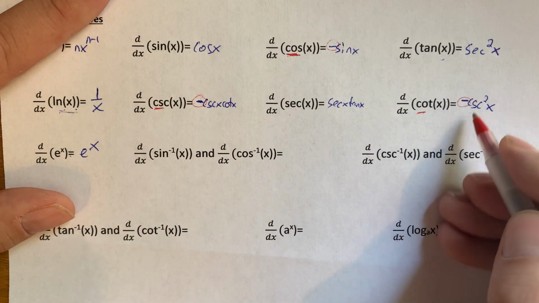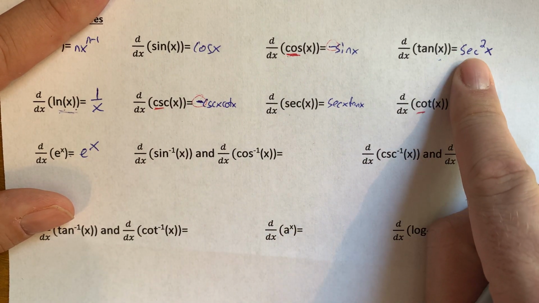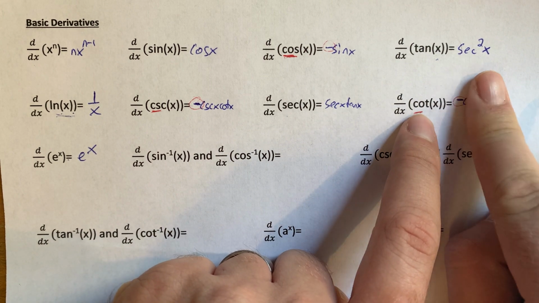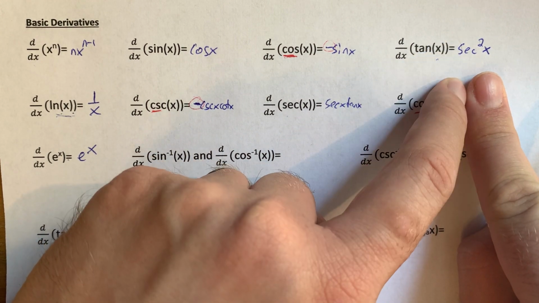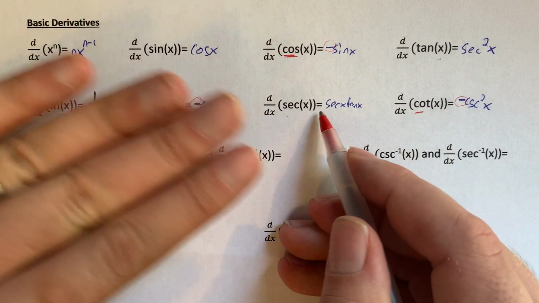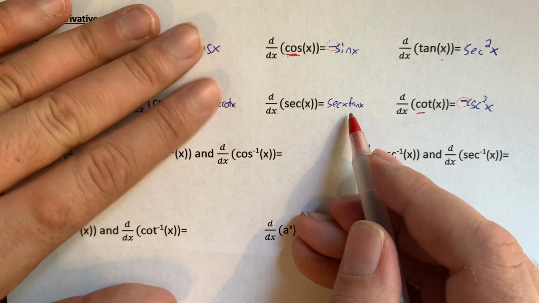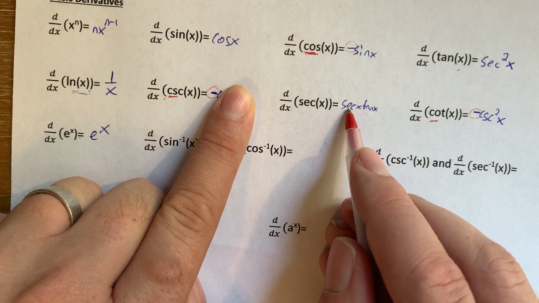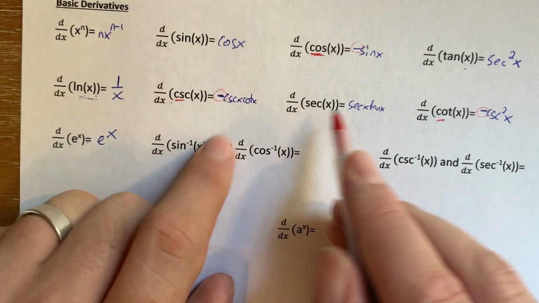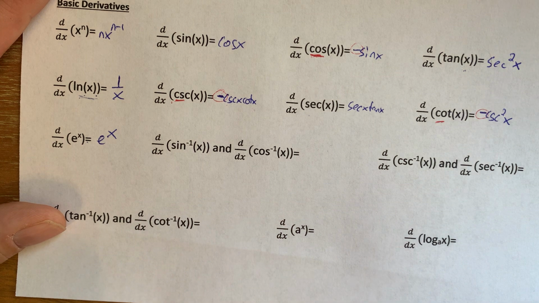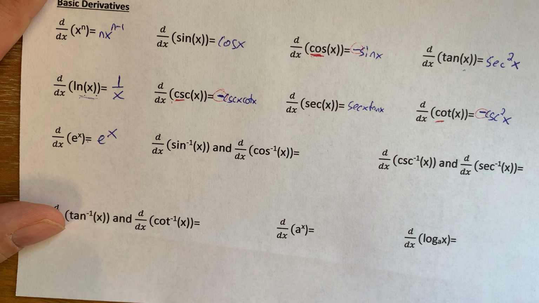Check it out for tangent and cotangent. So tangent, the derivative is secant squared. Cotangent, the derivative is going to be negative, and then instead of secant squared, we do the opposite one, so cosecant squared. The derivative of secant is secant of x, tangent of x. So the derivative of cosecant is negative, and we switch this, instead of secant, it's cosecant cotangent. So that will make it a lot easier to memorize, I think.